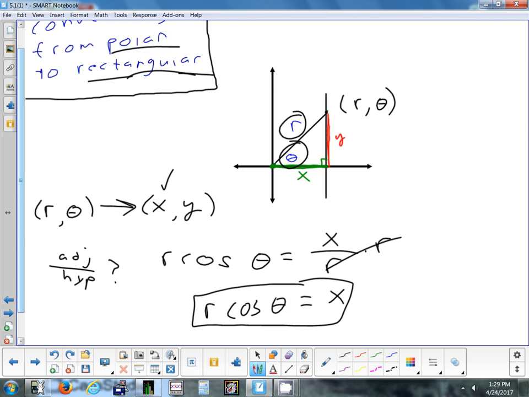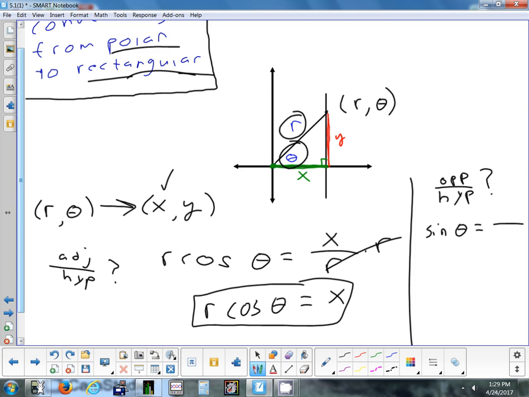All right, now we need to do the same thing to find the y value. So now I'm still going to use r, still going to use theta, but what's y? What side is that relative to theta? Josh? Opposite. It's opposite. And we're still using r, which is hypotenuse. What trig function is that? Opposite. That's sine. So the sine of my angle would equal, what would go on the top?